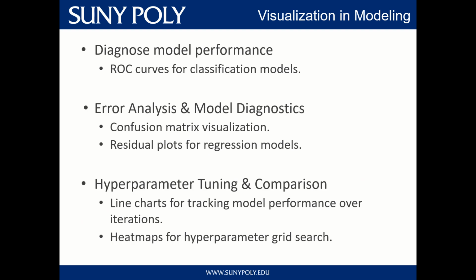Now in the modeling part, this is where you are training a model, let's say a regression model or a classification or a time series. You can use visualization to first check model performance. For classification, it's very typical to use a ROC curve, because it helps you identify if you can get a good model with a specific method, especially when you're doing a binary classification.